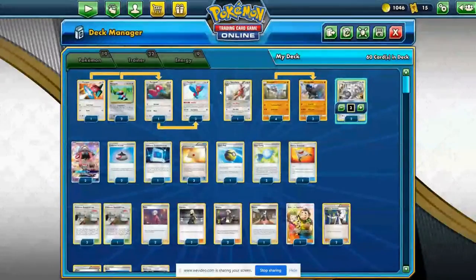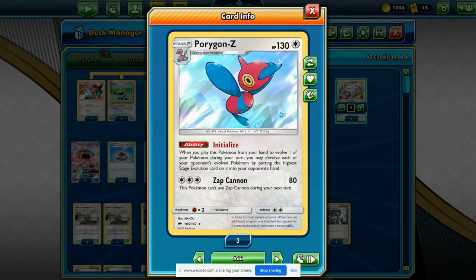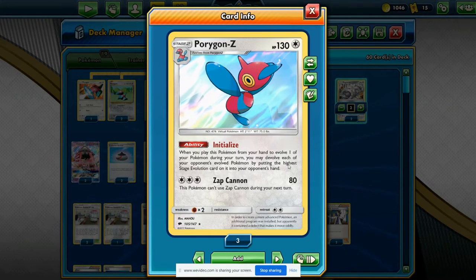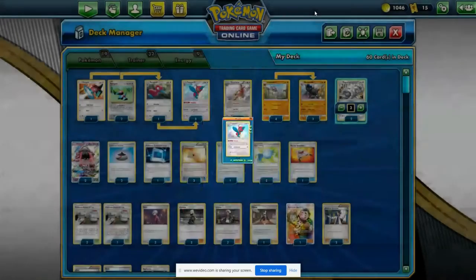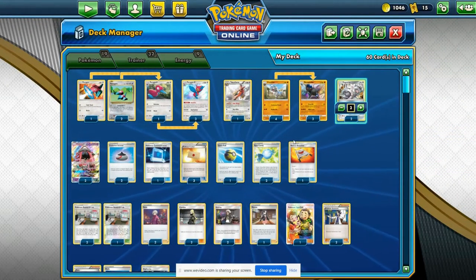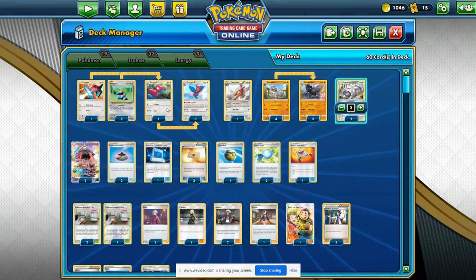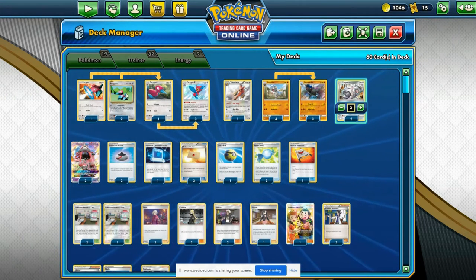And then it is supported by Porygon Z's Initialize, which devolves each of your opponent's evolved Pokemon by putting the highest stage evolution card into his or her hand, when you put Porygon Z from your hand to evolve one of your Pokemon. We can either evolve it with a Rare Candy, or we can evolve it stage by stage from a Porygon.